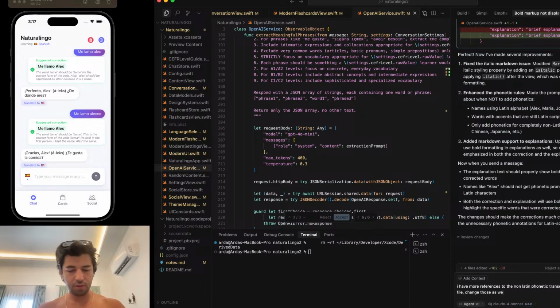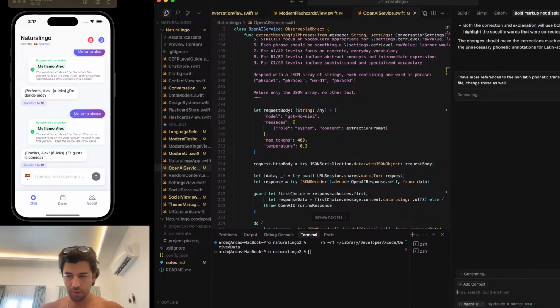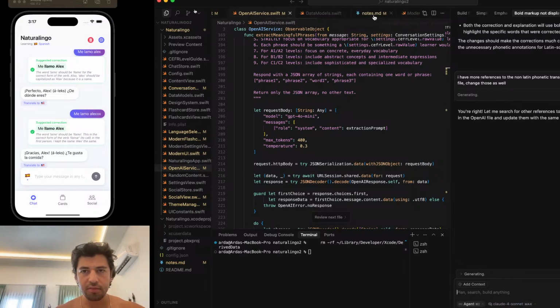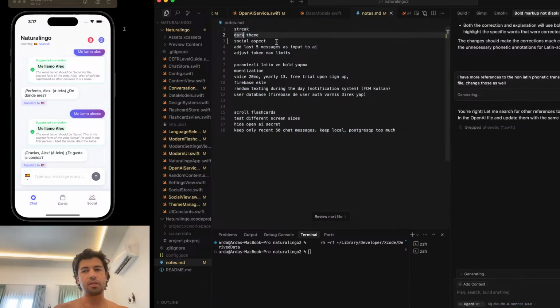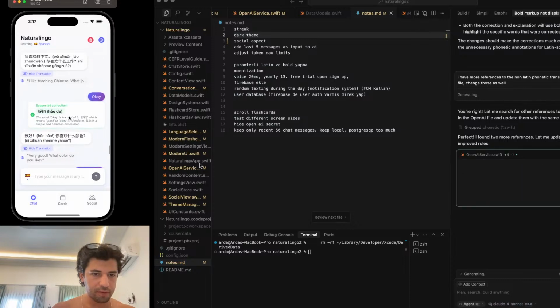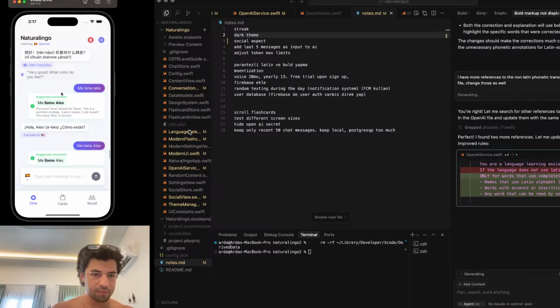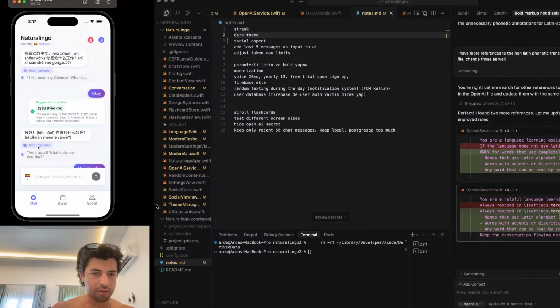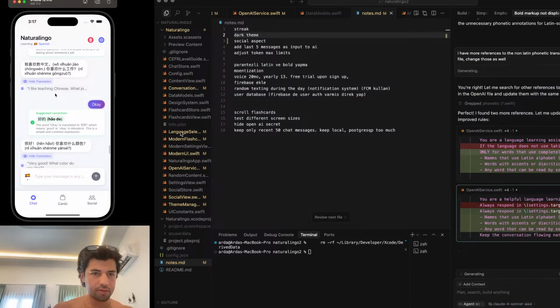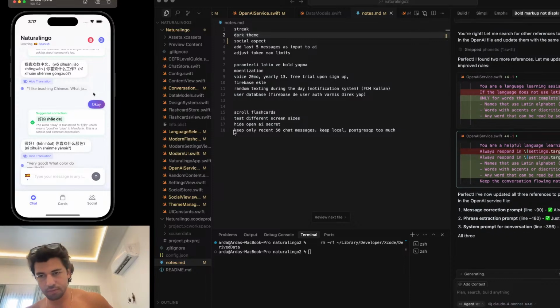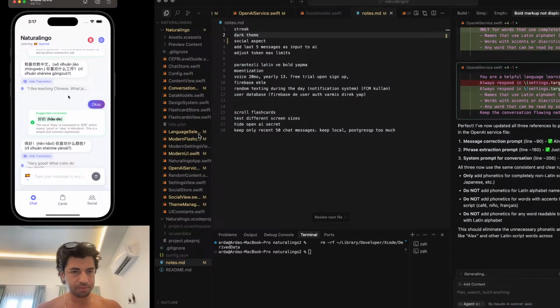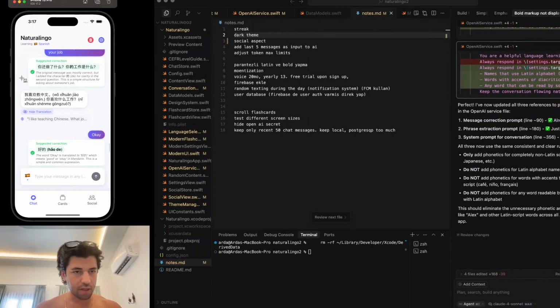Change those as well. Okay, what next? Seems to be fixed. Oh, this was not showing fully, right? That was not good. The translation was halfway. Stops. Okay, let's mention that.